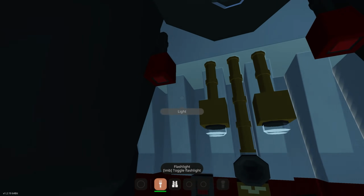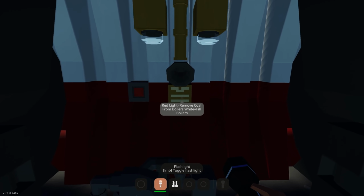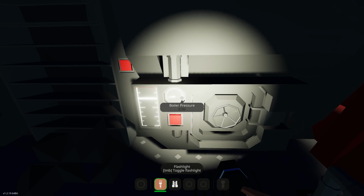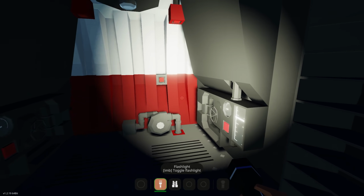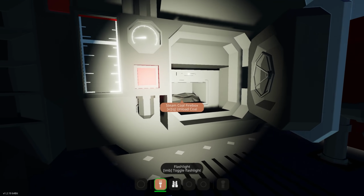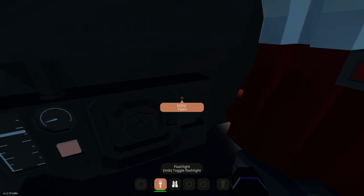Okay, so you can request this from the other guy, and then you can see the lights that he's asking you for. That's really cool. Okay, let's go and light these boilers. Now, they've got stuff in them, so we should be able to just light them. And we should be good to go. I've got no lights here at the moment, as I said. And you can obviously see this. That's pretty cool.